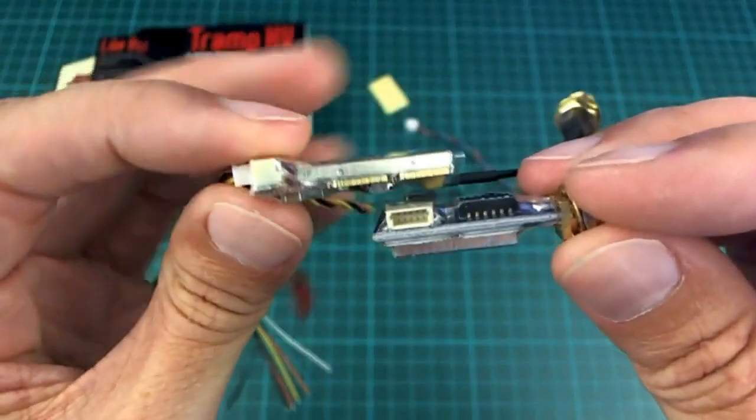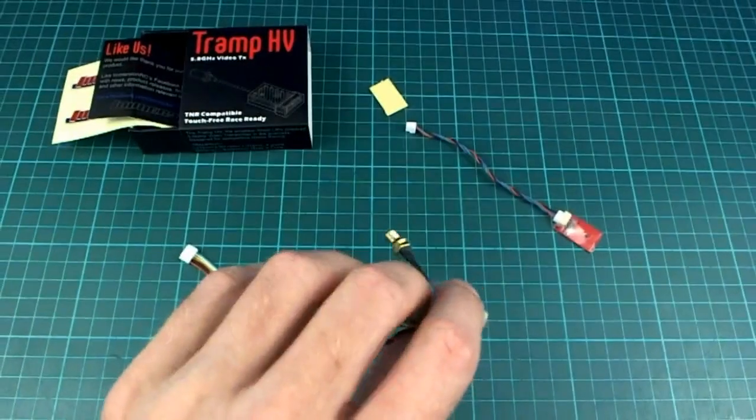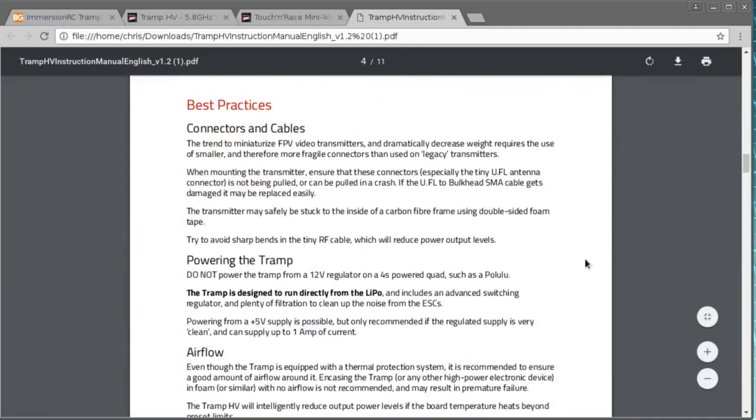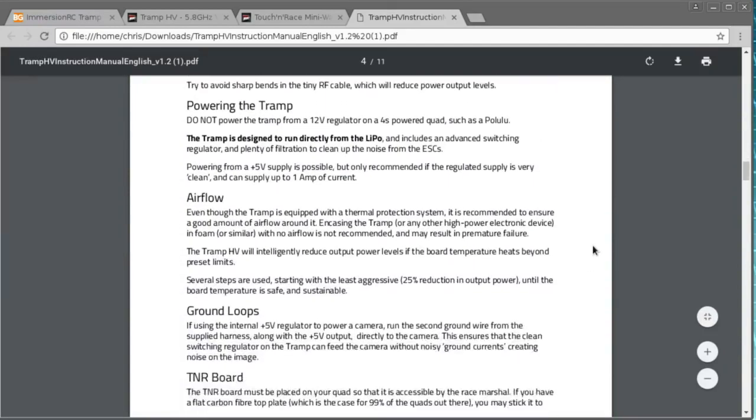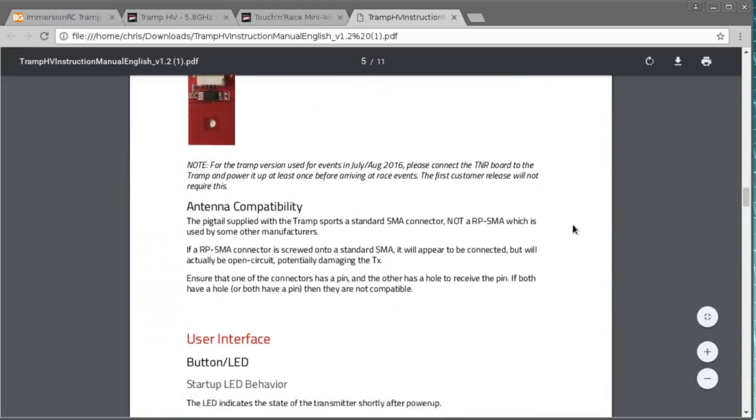It's not going to focus properly. Oh, there we go. So you can see it's about half as thick in that way as well. So it's nice and small. So this goes into a lot more detail about how the settings for using this thingy work.